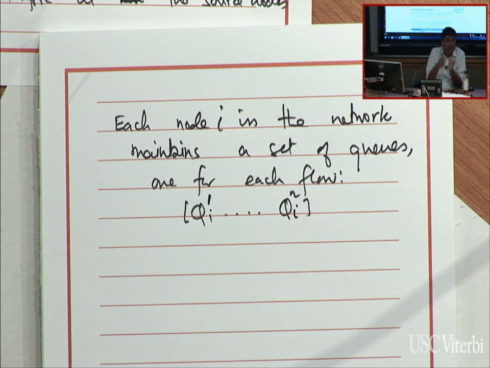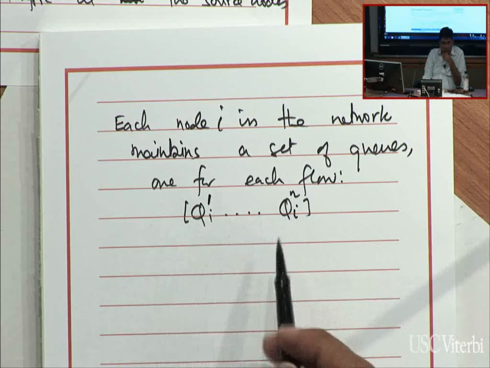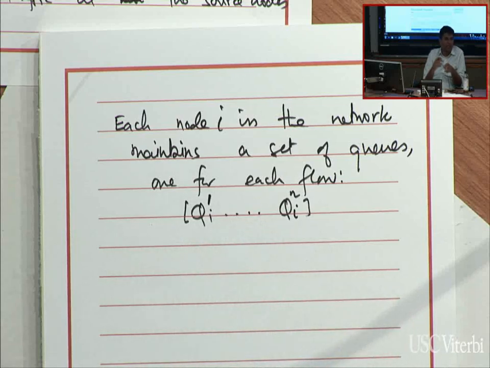Just because in one case I'm putting a constraint that you must do it a certain way. In the other case I say you can do it that way if you like, but you can also choose whichever one you want. Whatever you need to do to optimize, you can do. So then by having fewer constraints, I couldn't do worse, right? So in this case, we're going to assume that nodes are able to serve packets from each flow separately if they need to. They can just choose at any moment to serve a packet from Q3 or a packet from Q5 and so on. Whichever flow they want to serve, they're allowed to do that.